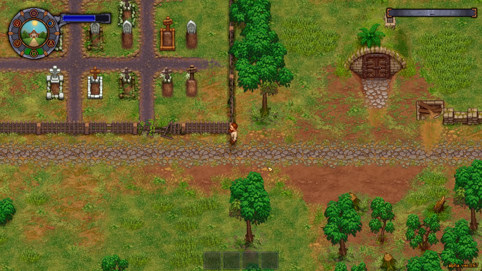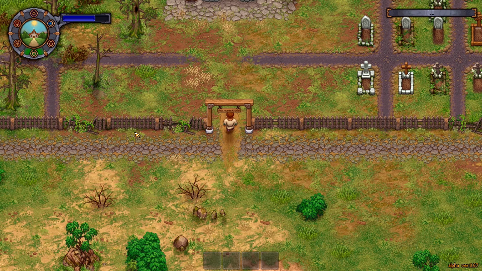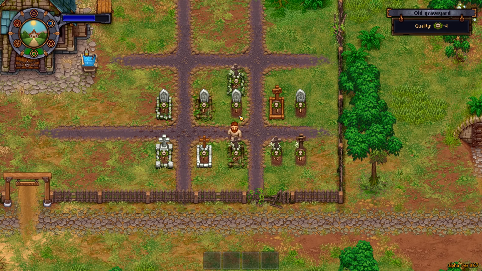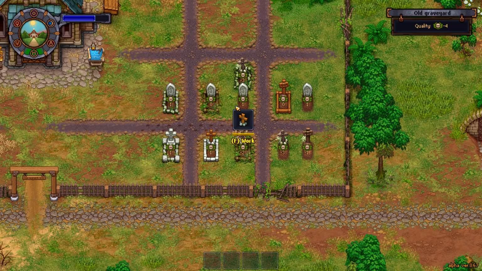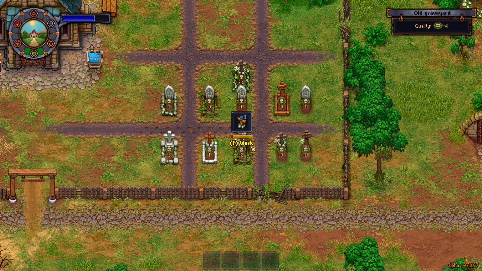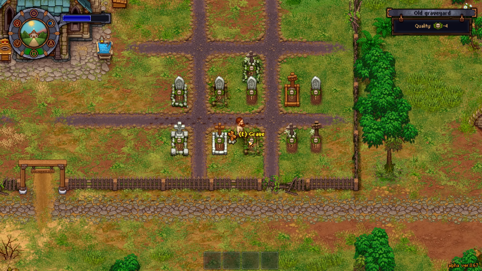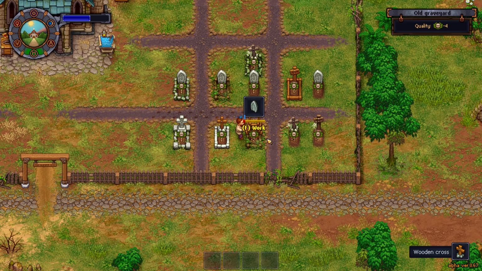And in this case, the stage is going to be removing these demolished headstones and replacing them with brand spanking new stone ones. At least that should do the trick. So we'll pull this out. Remove it. Yank, yank, yank. There we go. And then replace with a standard gravestone.